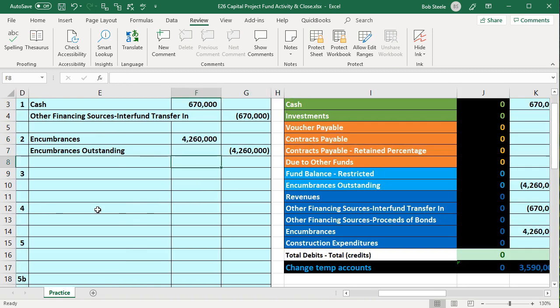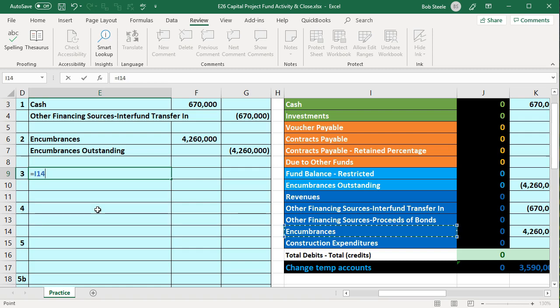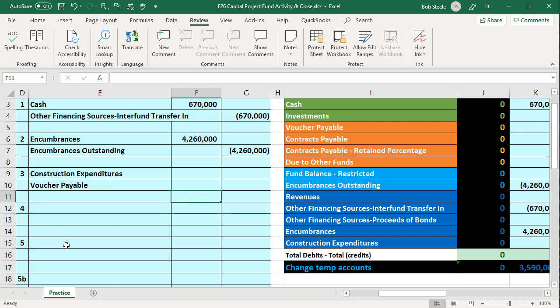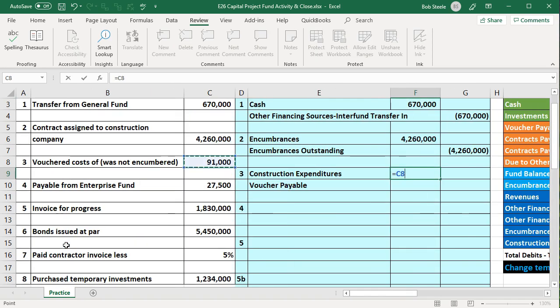So we're going to record the expenditure rather than the expense because we're using the modified accrual method. We're going to pick up the construction expenditures account. The other side is going to go to the vouchers payable. So we're going to say vouchers payable, similar to our accounts payable type account, a current type of account, and therefore on the fund accounting. So the amount will be the $91,000 for both the debit and, of course, the credit. There is our journal entry.